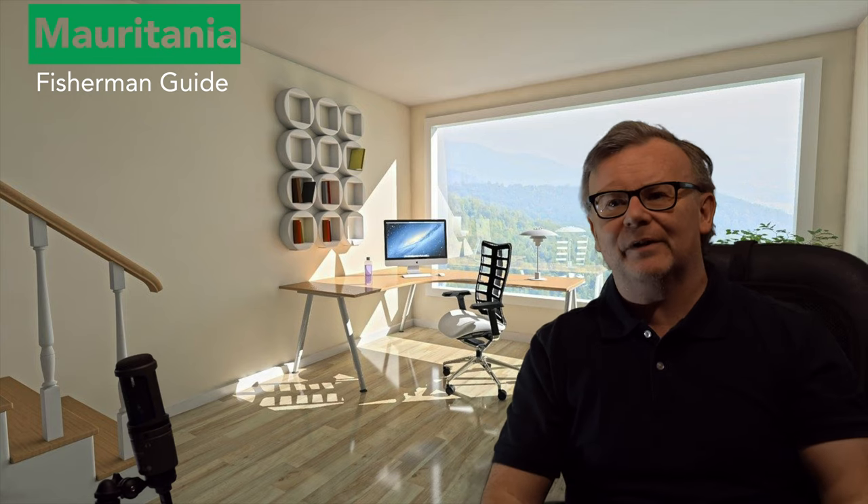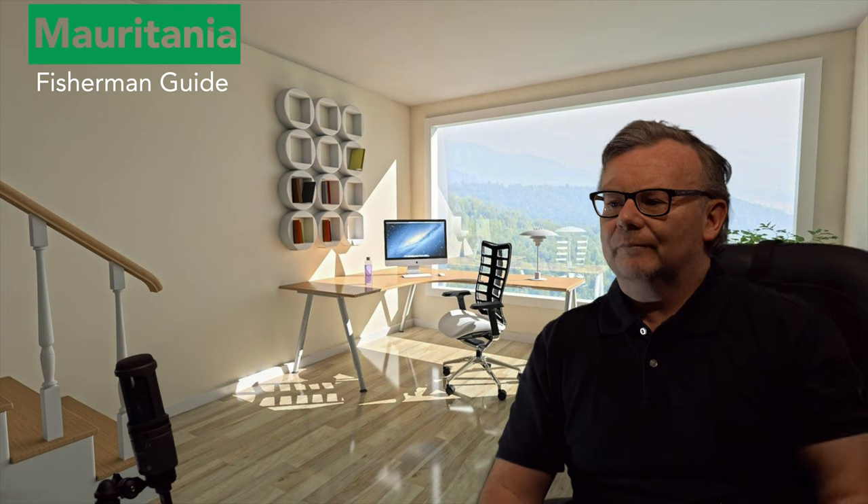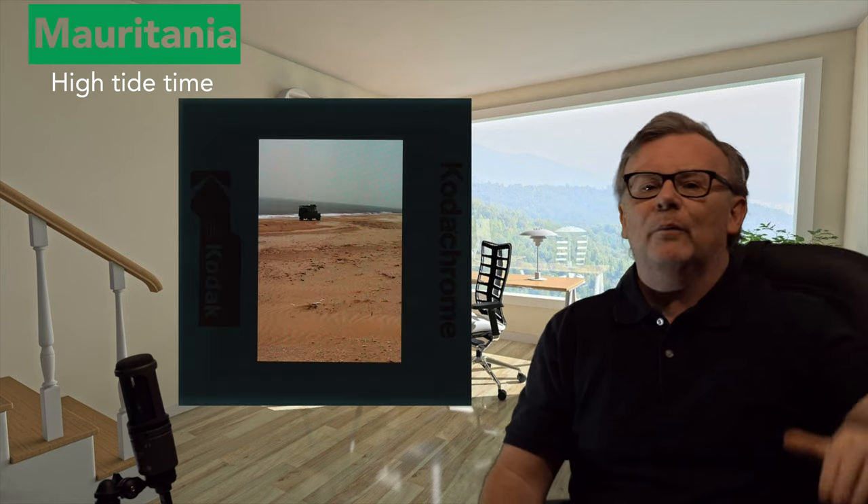We went for about a two-hour section really admiring the beauty but conscious we needed to get a move on. Then we came to a part where the tide was right up. The guy in the back was saying we go up, we go up - he wanted us to go up the sand dune. Tide's coming in. I was like, but you said it was okay! So we found a gap where we could just barely drive up into the sand dunes, about 10 to 11 feet up is all we got. There was a little plateau where we parked and then we had to wait for the tide.